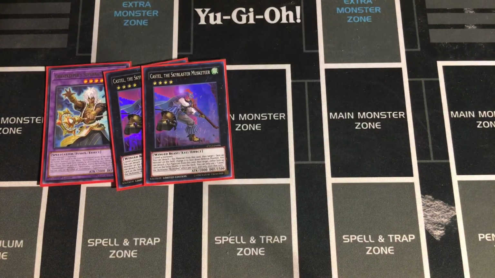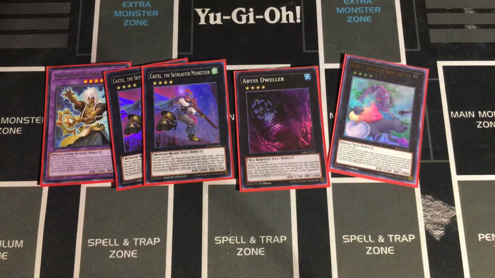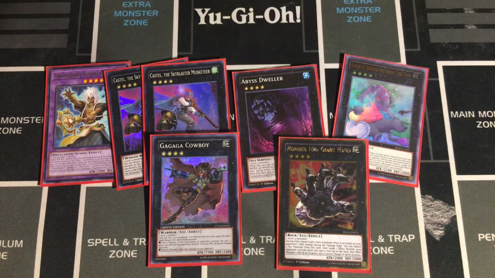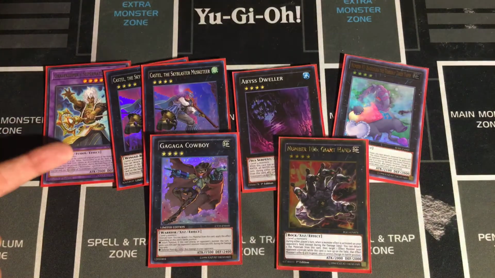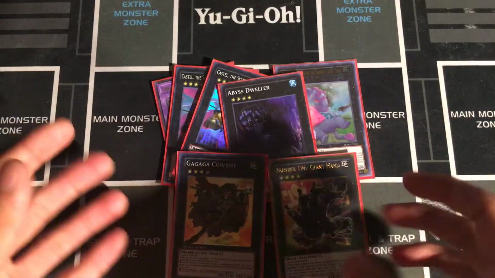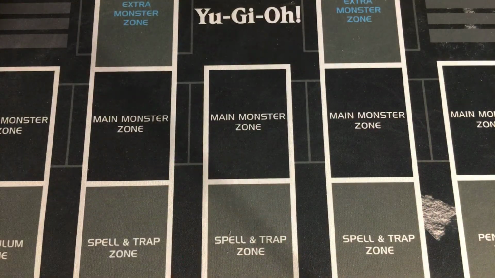Double Castel, Dweller, great in this deck. Baguska, Cowboy for that burn damage, and Giant Hand. Sometimes you're going into these cards. They're really in here just in the back pocket if you need them. But it's an extra deck that you pretty much never need. I would say that, again, Supernaturalist is the one that you do need, and then maybe Dweller, but still those extra deck plays aren't happening too often.